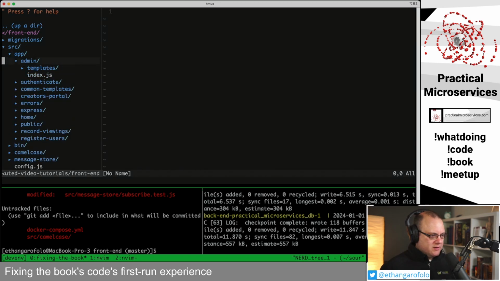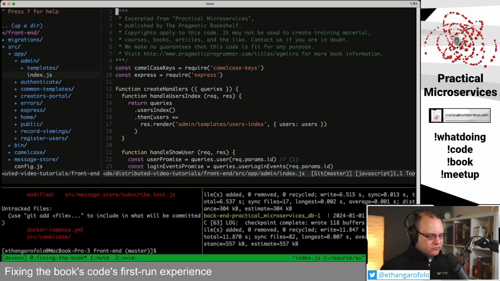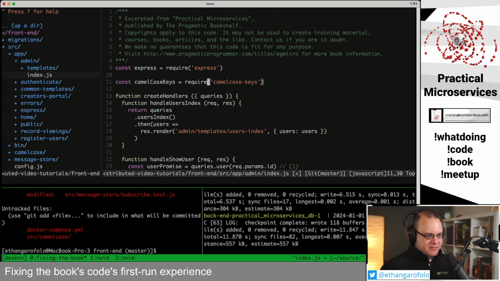So, let's see. How do we want to do this? I guess just go through it in order. I think it's all going to be in the index file of each of these. So let's do the same thing where we get ourselves set up with how this should look.